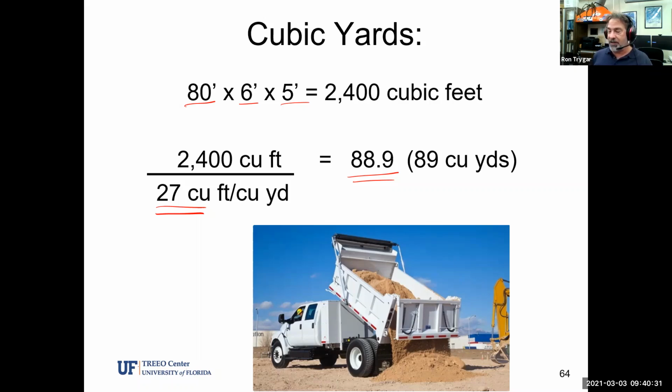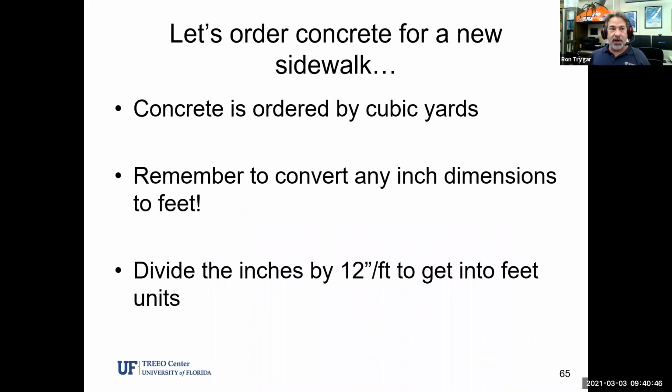The main thing is, don't forget the conversion factor of 27 cubic feet for each cubic yard. Remember, dump trucks and such generally come in cubic yard capacities. So how do we apply this to another situation that might be applicable to an exam, or just in life, as an operator out there trying to repair something, say a water main broke, and you had to remove a whole bunch of concrete from a sidewalk? Concrete would also be ordered in cubic yard increments.